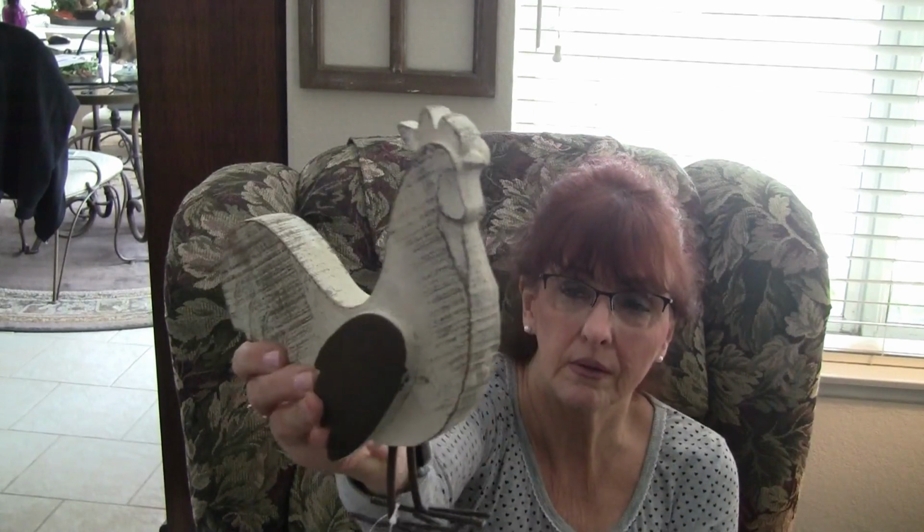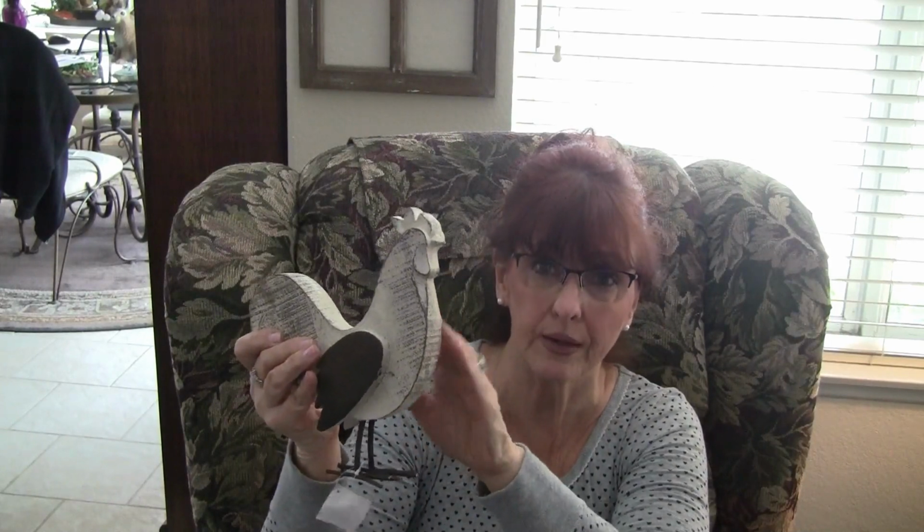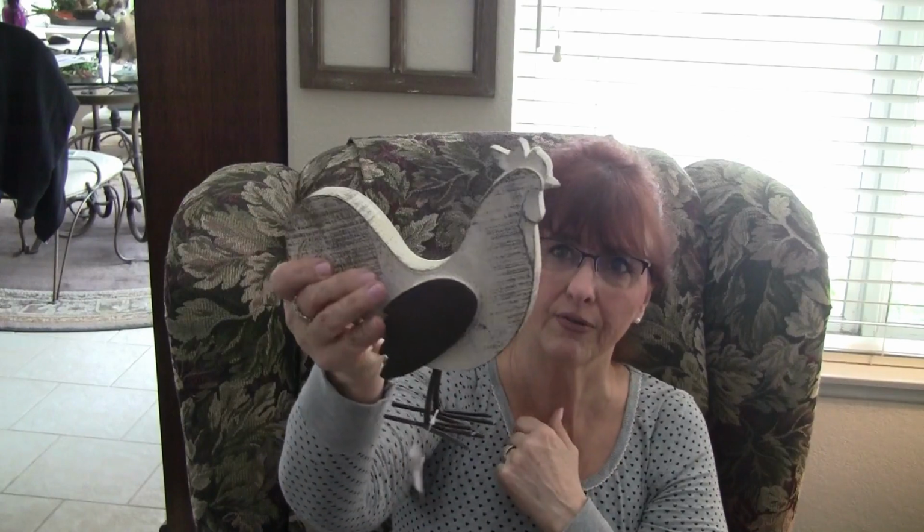And I won't just buy anything. I have to really like it. Since the den, this part of the house, is more the farmhouse type, whereas my living room, like you've seen, is more shabby chic, Victorian, English country, I don't know what you want to call it, but it's different than in here. So I got a couple pieces, and right now this is just my regular decor. I got this, and this is ceramic. It looks like wood, and that's what the other one was like that I broke. It looked like wood, but it was ceramic. And this was half off, so $17.99, half off of that.